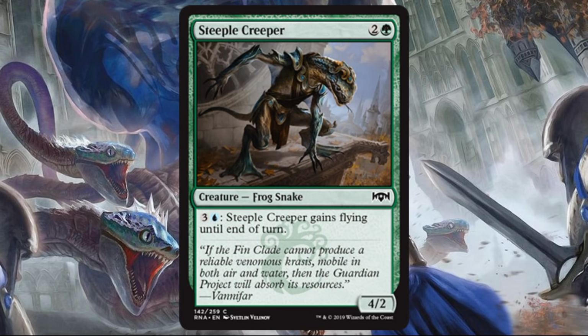Steeple Creeper, I'm going to skip this one a lot of the time. Not all the time though. I mean, there are some builds where this might be okay. It does cost blue to activate, so let's say we're going to throw it in a Simic build. Many times you might have better 3-drops. A 4/2 is going to trade down with a 2/2 for 2, for example, or a 2/1 for 2. And that's not going to feel all that good some of the time.